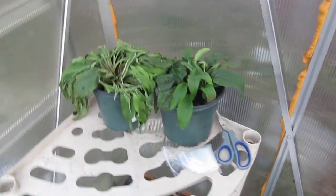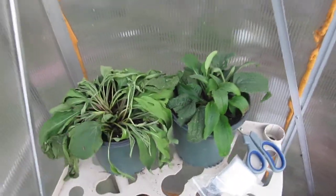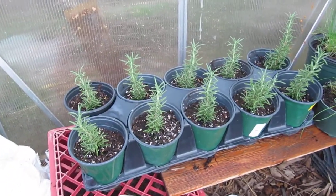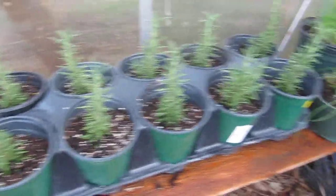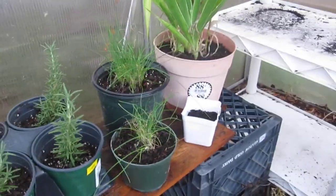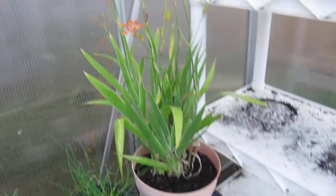So I moved some coneflowers from my front yard the other day because I was planting some new stuff up front. One doesn't really look like it's doing so well, but the other one looks alright. I took some more cuttings of the rosemary that I have in the front yard, since my other 3 cuttings that I took in the spring didn't make it due to vacation and a little lack of water. But these are doing alright. Got some chives over here that I started in the spring that are holding their own. This here's a blackberry lily that Misty, who posts on Monday, gave me a couple years ago.